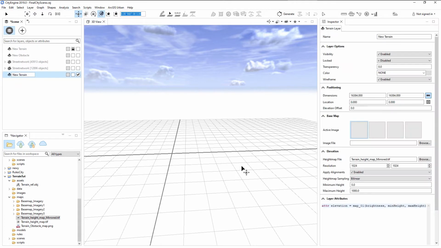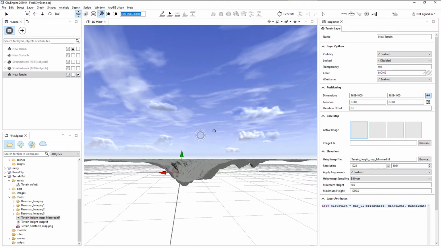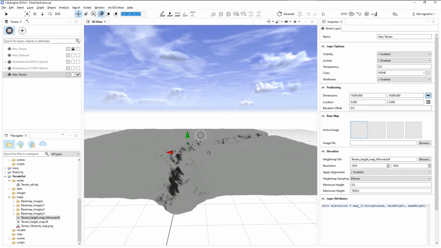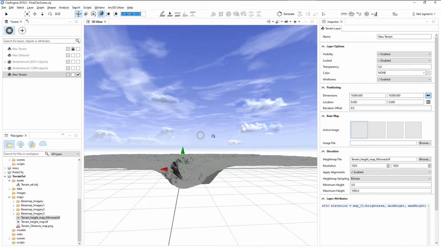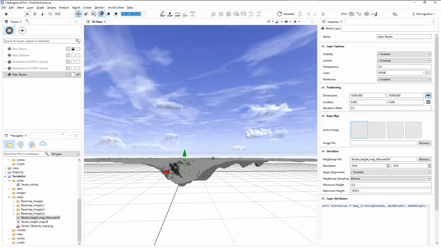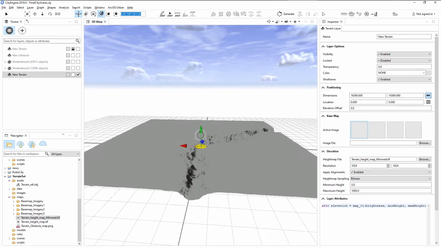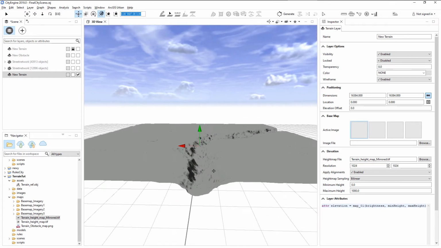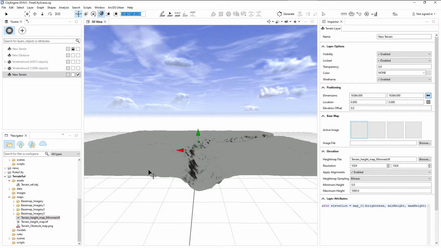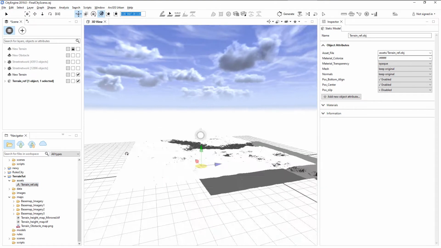Okay, here's our terrain. As you see, the height is not the same as in World Creator, so we should fix it. To fix this problem, I experimented a lot with the value of height, but nothing. The right solution I found is to import our terrain exported from World Creator as an OBJ and use it as a reference for aligning our terrain with the imported height map.